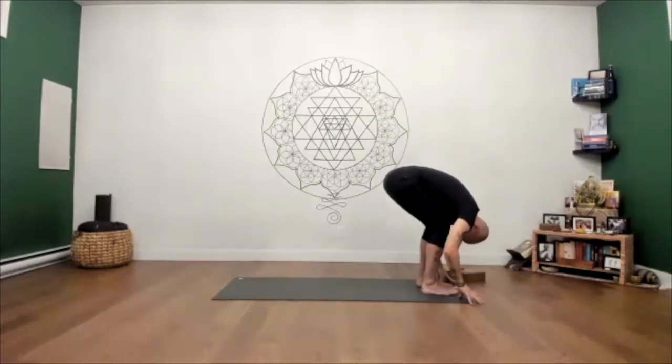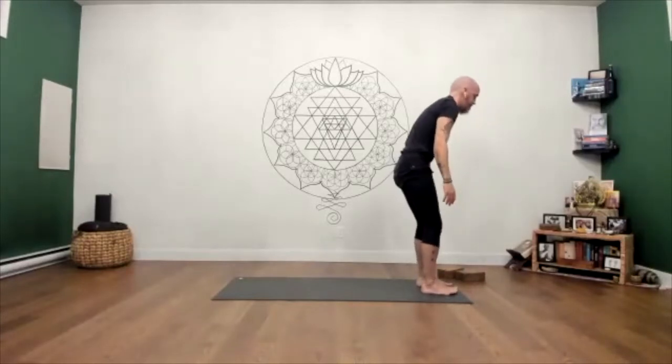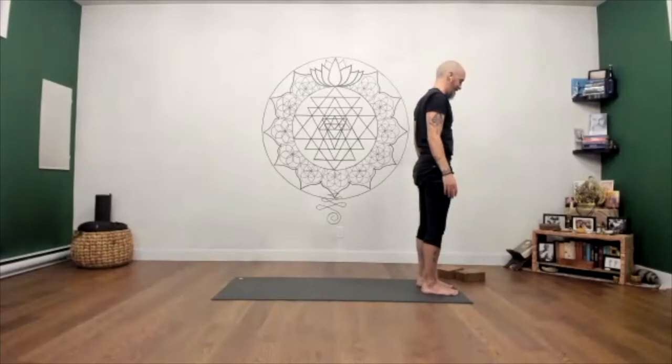And inhale might be nice to roll up. You get strong and long and reach up too. Come back up to standing, real simple. Land. There you go, a little energy in the hips, legs awake now.